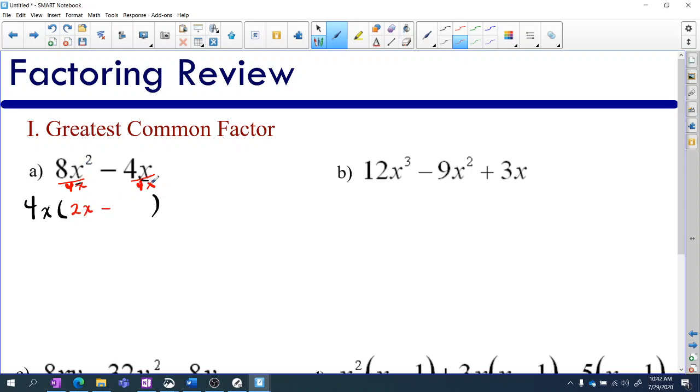4x divided by 4x. Now, sometimes students say, oh, you don't have to put anything. They crossed each other out. No, you have to put a 1. When you divide those out, you get a 1. As a quick check to see if you did it right, now you have accomplished the goal of factoring. I'm just going to back up a second. Often we'll say, okay, well, tell a student factor this. And sometimes students say, I don't even know what he means. It's hard to do something when you don't know what your end goal is.